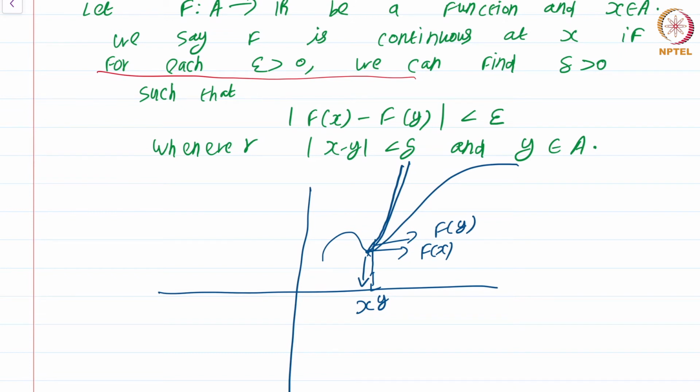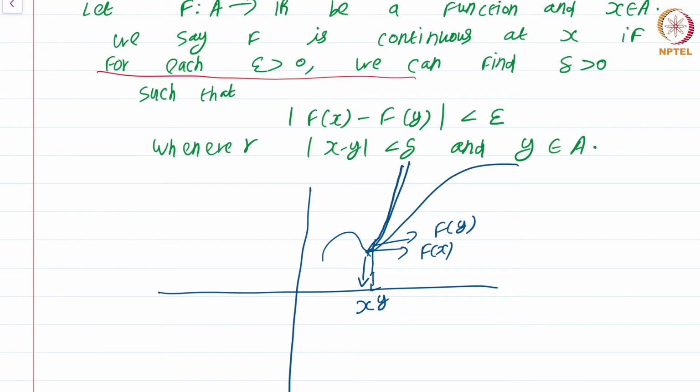There are only two ways by which a function could fail to be continuous, intuitively at least. We will make this precise in a later module. One is that there are huge gaps, or two, there are wild oscillations. Neither of which are happening in this particular graph. It's just that the graph is increasing at a very steep rate.